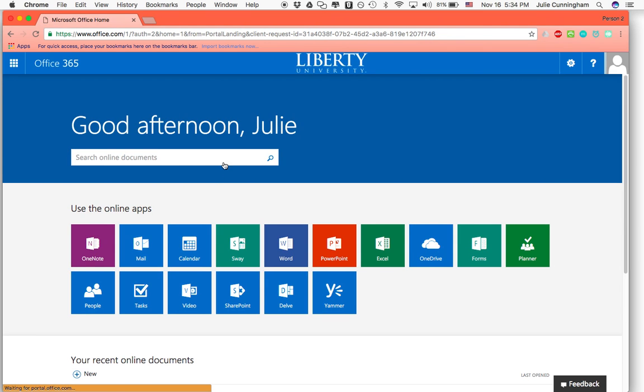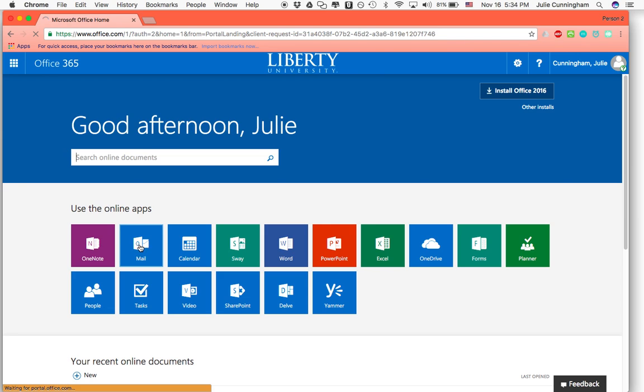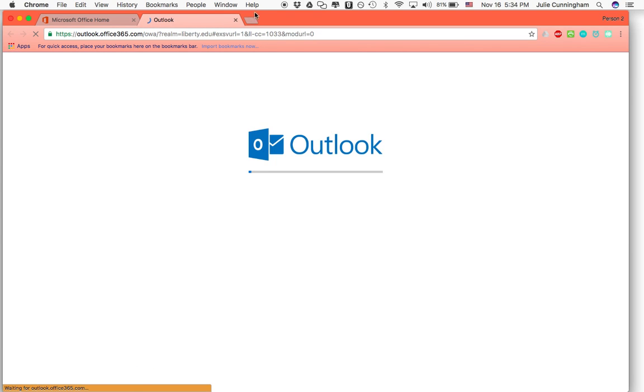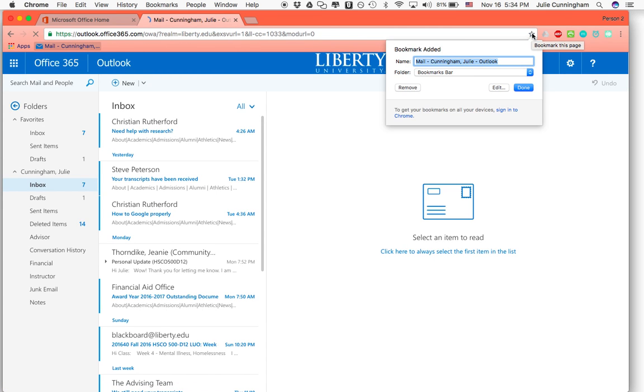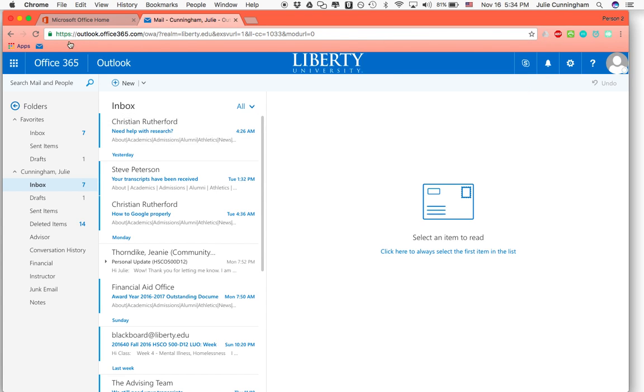I'm going to have it not save that. But I want to show you that when you come in to like your mail, you can very easily bookmark things up here on the right. Okay, and when you come in, you'll see that it has a name. If you delete the name, it will just simply show the box.